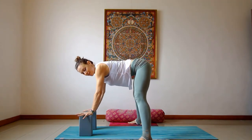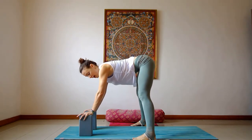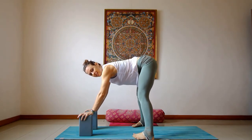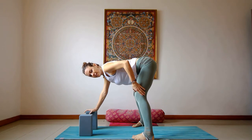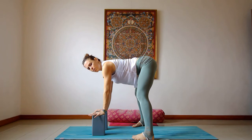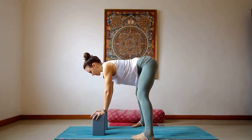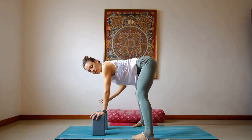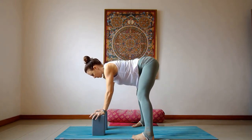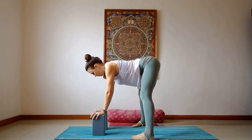Okay, now one of my favorite postures, we're going to pivot the feet in a little bit. So you can still be as wide as your mat. Feet are still as wide as your yoga mat. And you're going to turn your toes in and the heels slightly out and give a little bend to the knees. Okay, walk the blocks in a bit so that your shoulders are almost over the wrist. Your hands can be slightly forward. And we want to keep a nice long spine. Now, feel that internal rotation of the upper thighs. It's like you're drawing the thighs inwards, okay? Internally rotate, which widens the sitting bones, lengthens the tailbone and the sacrum away from the shoulders.